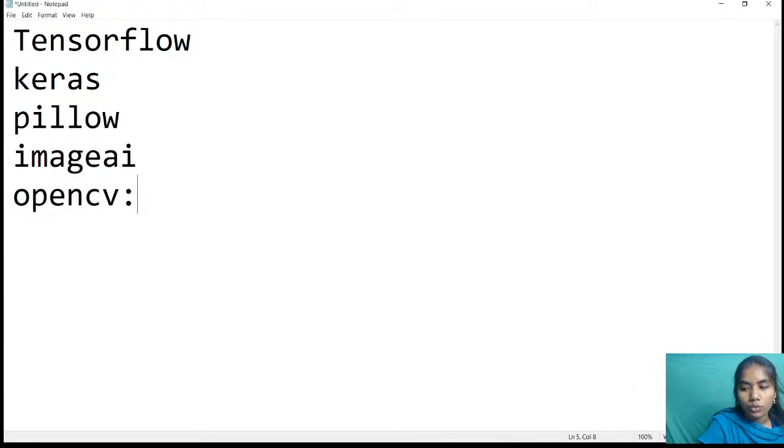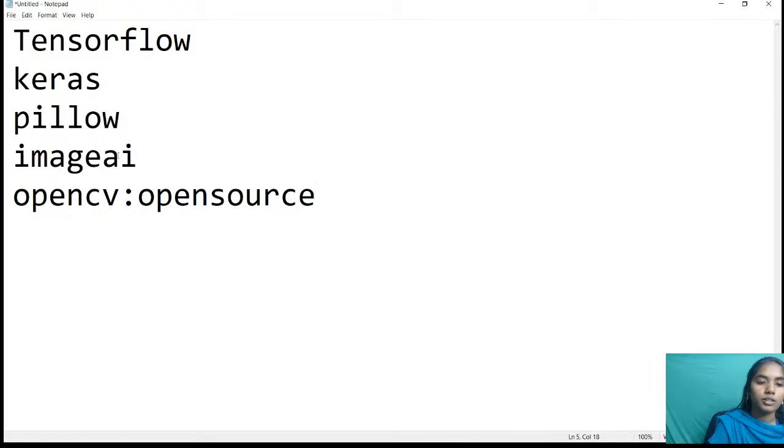Okay, and the next one is, why I'm telling you why we are using the Python language for this purpose: it's a simple language, right? And why are we using the OpenCV package? It's an open source computer vision package. If you want to go with image based or video based applications, you can use OpenCV much more. And the next one is about open source. Why am I telling open source? Without giving money, we are getting this package directly. That's why I'm telling this is open source.